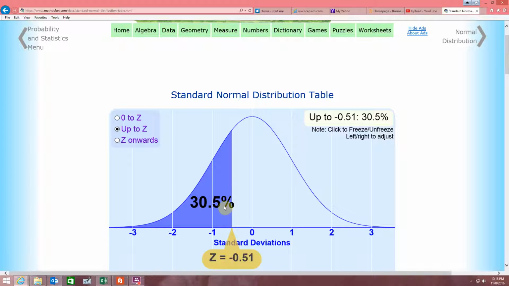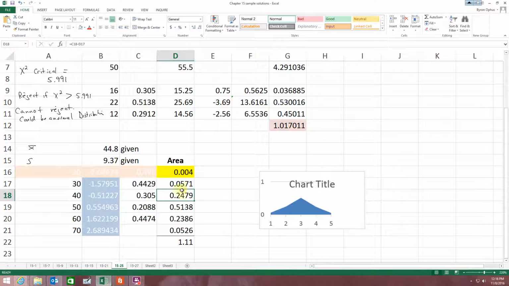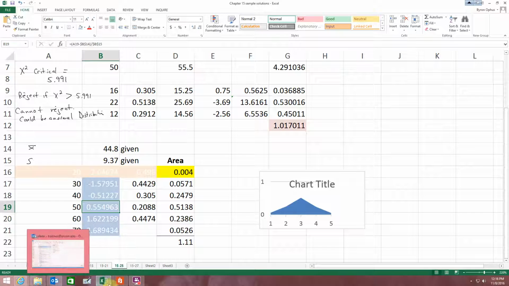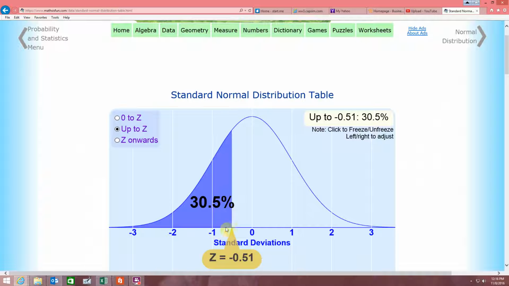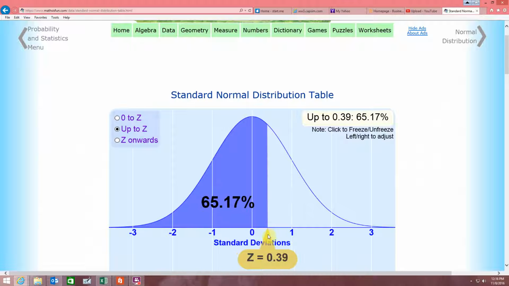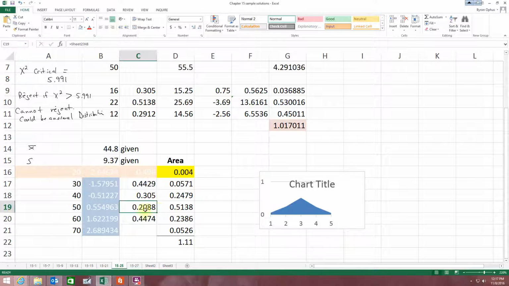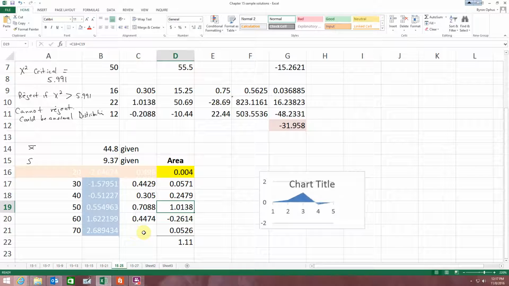And I find that just by subtracting the 30.5 minus the 5.71%, sorry. Then I go on, and now I'm flopping over to a positive number here, but my 50, and I get 0.55. And that's positive here now. 70.88. So I'm going to enter that in here, right? 0.7088.